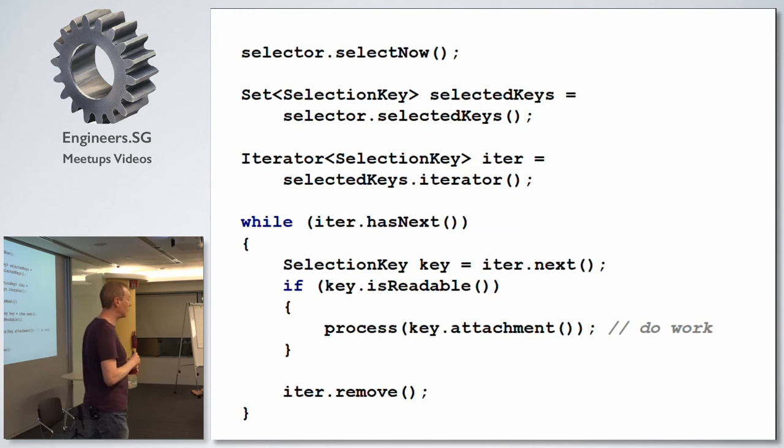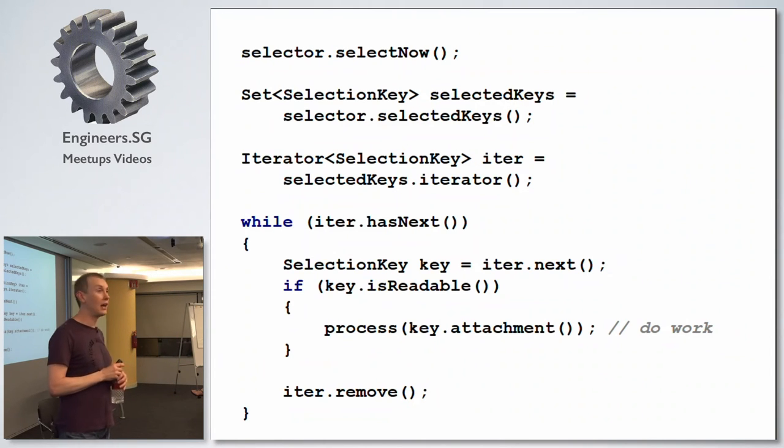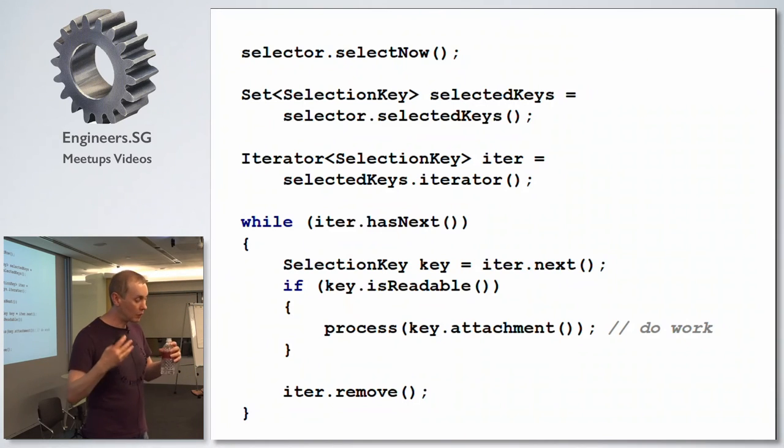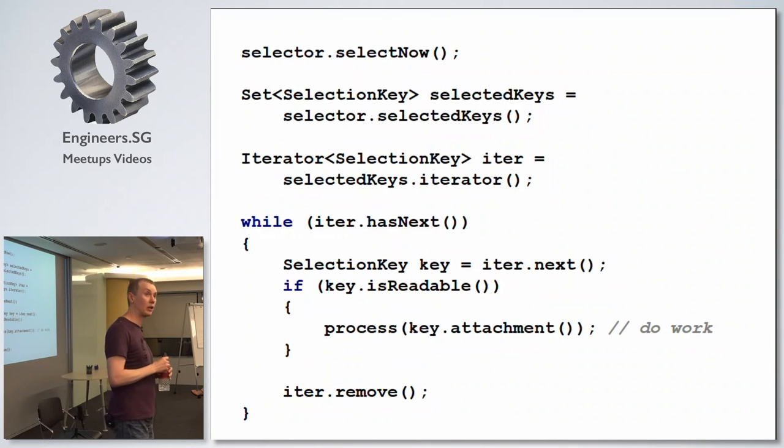Let's look at a simple example. Well, not so simple an example. I read a lot of networking code. This is NIO dealing with selectors. You're probably having to squint a bit. It kind of makes my eyes bleed looking at this. So if I want to see if data is available across a number of sockets I've got a selector on, I need to select across that selector. So I call select now.